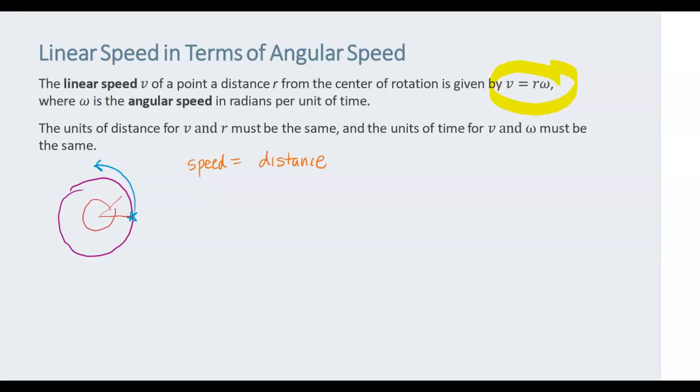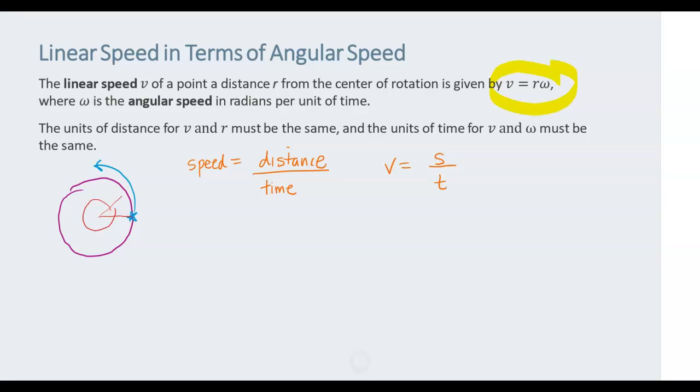You calculate this all the time when you're going on a road trip or something, right? How far did you drive? How much time did you take? That would be your speed overall. And we write this mathematically as v equals s over t. S is the variable we use for distance, t is the variable for time, v is for speed, or velocity would be another way to think about that.